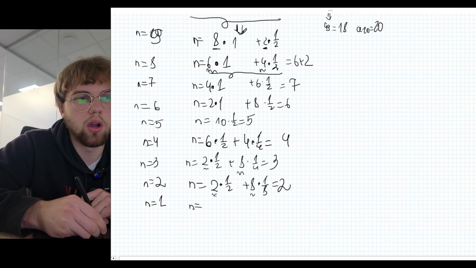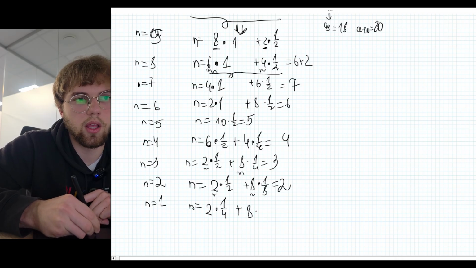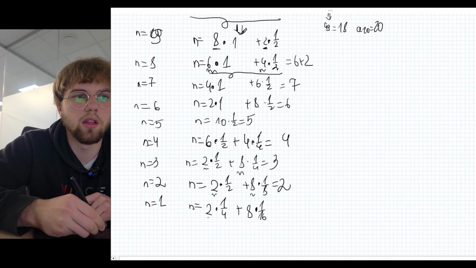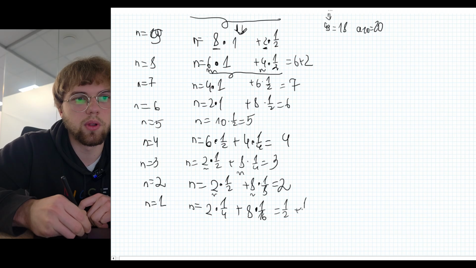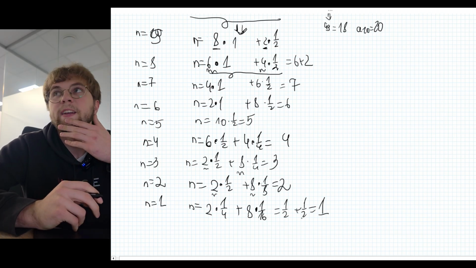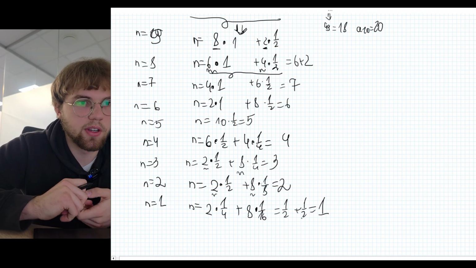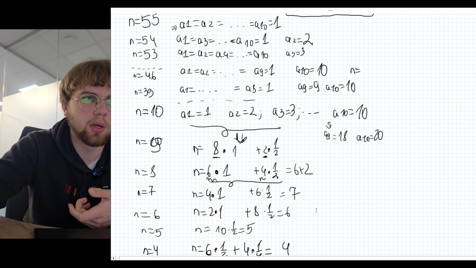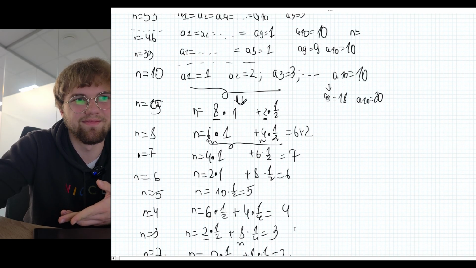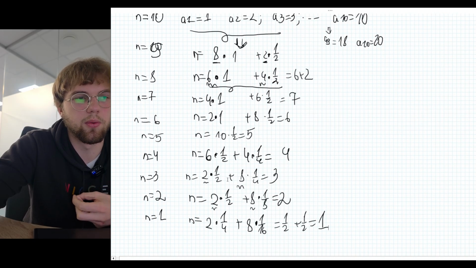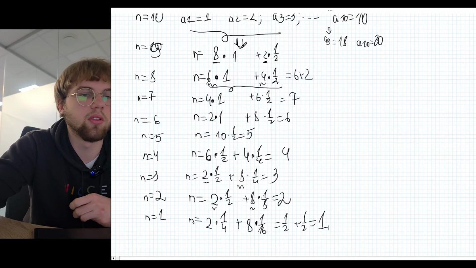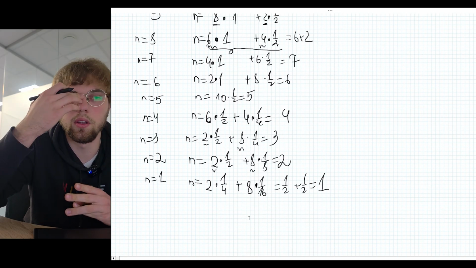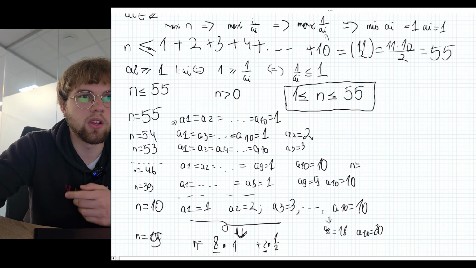You can do, for example, 2 times 1/4 and 8 times 1/16. You'll get 1/2 plus 1/2, which is 1. Yeah, and in this fashion, you've constructed all integers from 1 to 5. So why is this problem done? Well, this was just not that good looking. It of course wasn't necessary for me to write it up. I just wanted you to be confident that it does indeed work, and just to be rigorous.